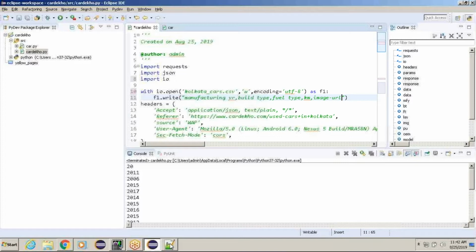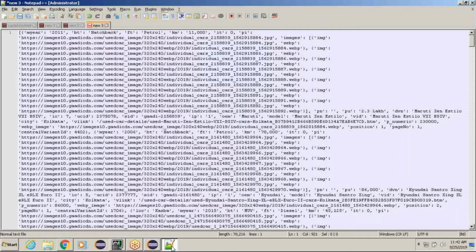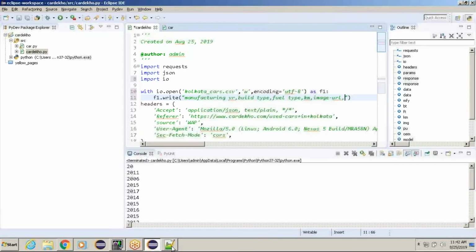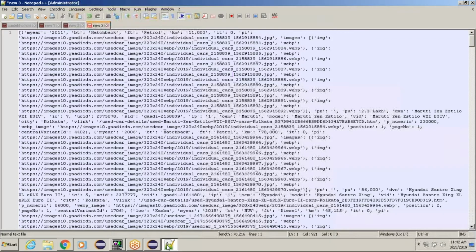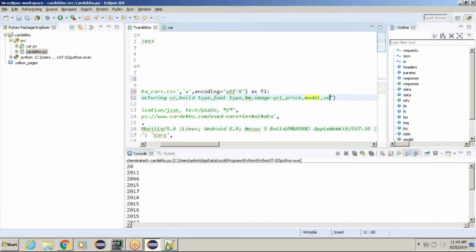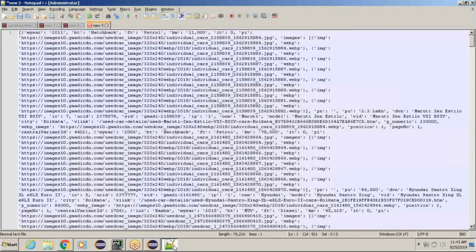So image URL, and then you have a price, model, and OEM. Okay, OEM, then it's VID and city.